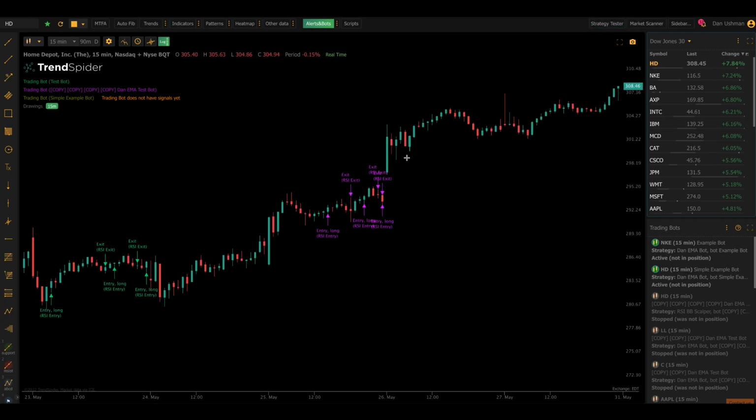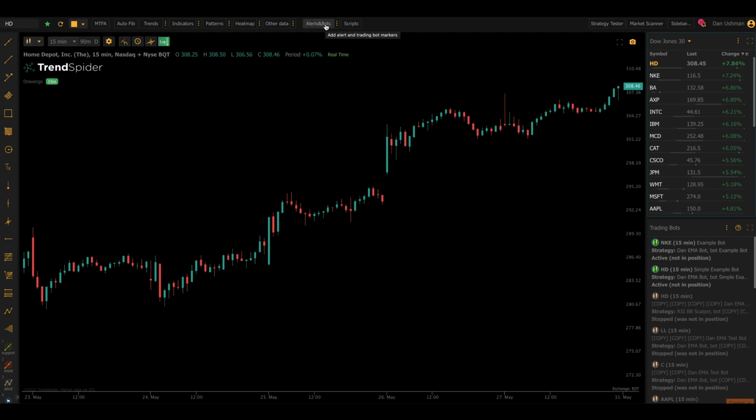Another thing that's very nice now is we've changed this top functionality. It used to be that when you clicked on this button, it used to just say alerts, it would open the menu and give you the types of alerts you can create. That menu has been moved off to a three-dot menu to be consistent with the rest of the toolbar. And the button will now actually show and hide alert and bot labels from your chart. So you have a quick way to remove the alerts, remove the bot entry markers, and add them to your chart with a single click here.